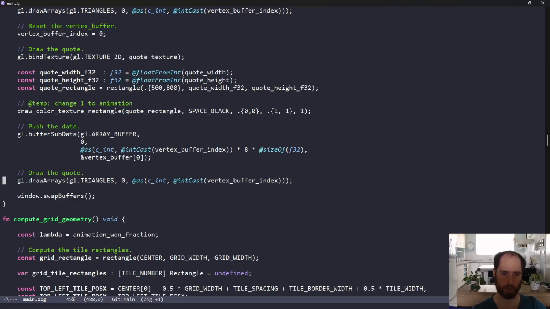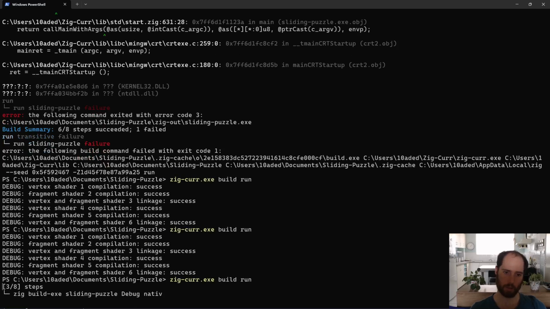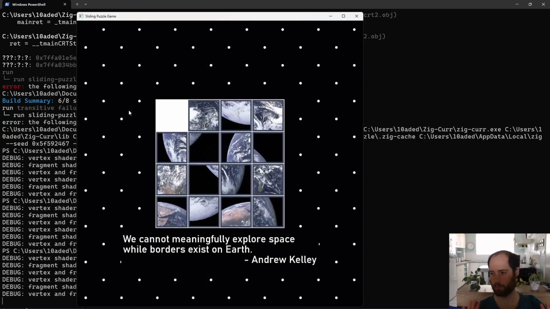It just is a total copy pasta, and then yeah, this should be the same. Great. So much easier to think about. Just push data to the GPU, render it.